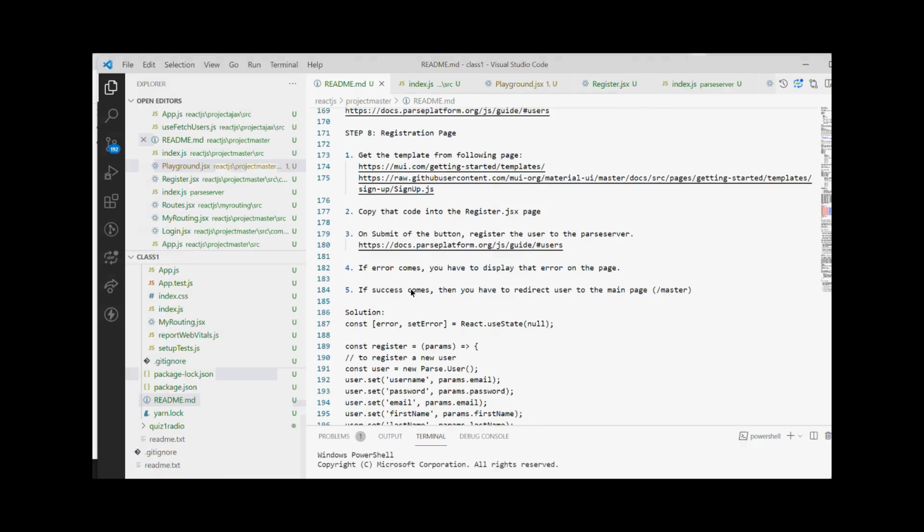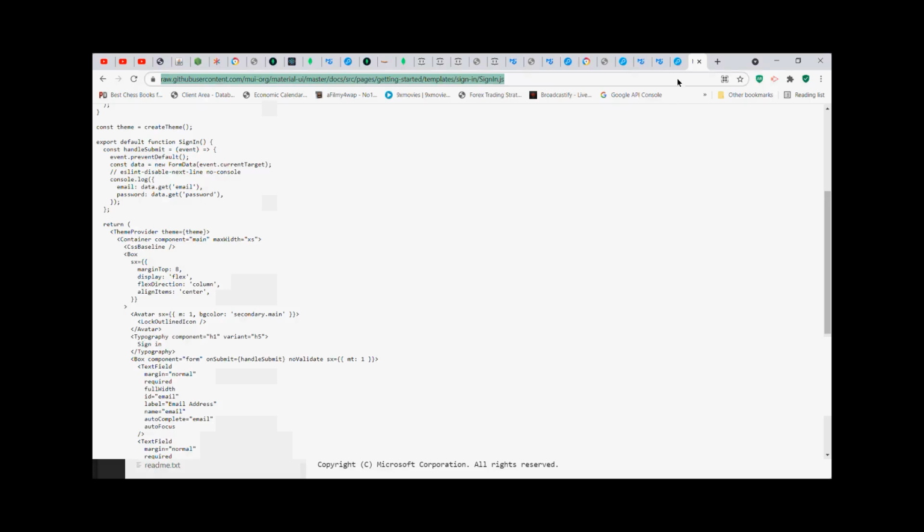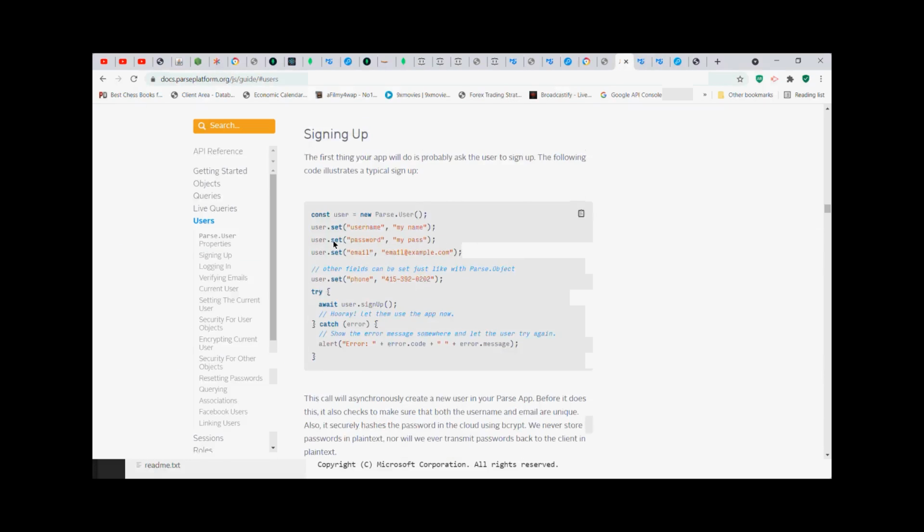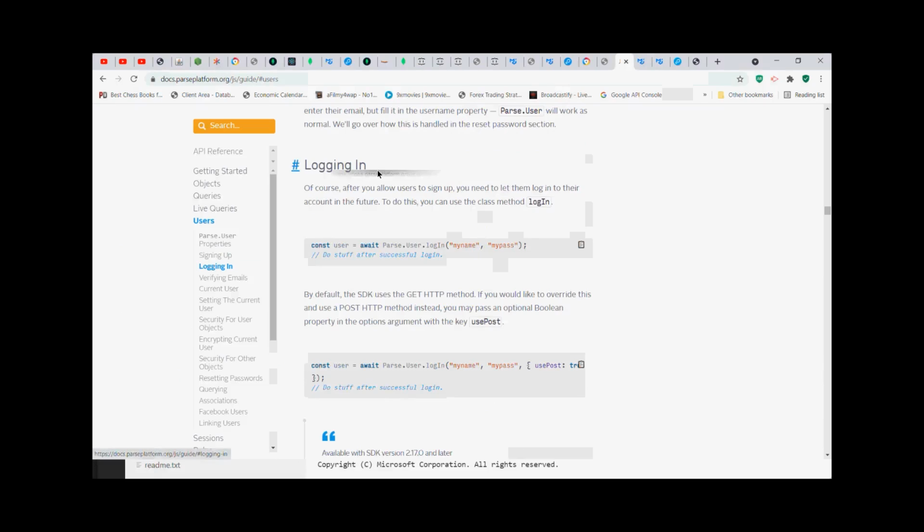We'll go to this document to understand how to log in the user. Okay, so here is sign up, here is logging in. To log in a user, we need to call this function. Check here, this one. I will not call async await, I will just take this part.